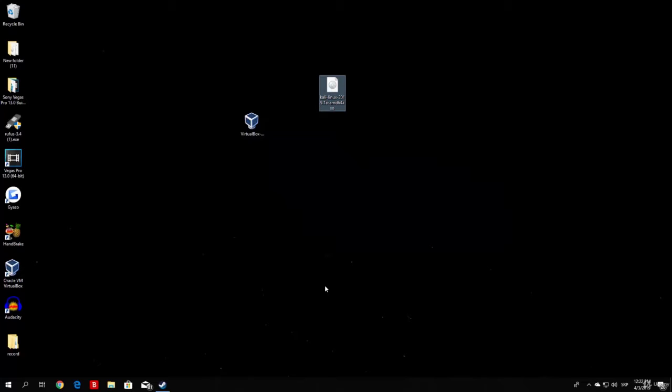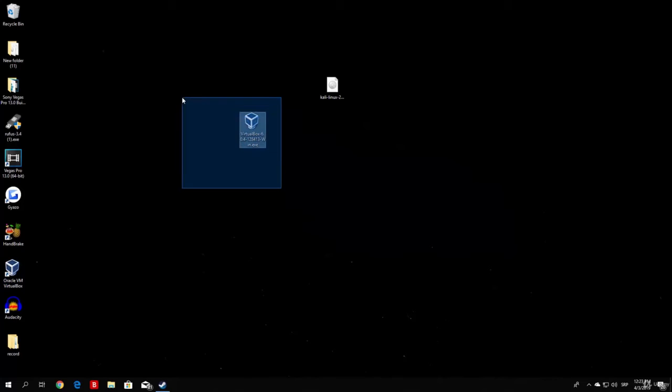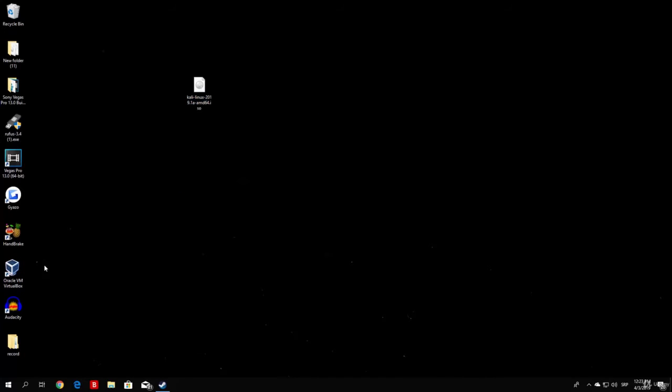Now this is a process that can take a little bit of time since the installation process takes around 30 to 40 minutes on average, but this is something that we need to do in order to actually have our hacking environment set up. So what you want to do is start up your VirtualBox, so just click on the double icon right here. If you didn't install VirtualBox, make sure to check out the previous video in order to see how to do that. This installation file, you do not need it anymore, you can just delete it and start up your VirtualBox.